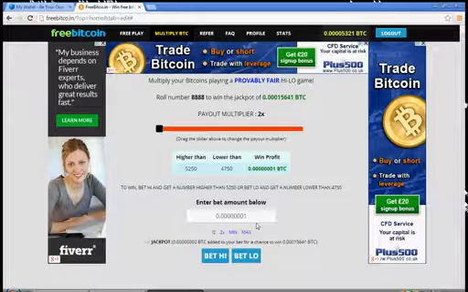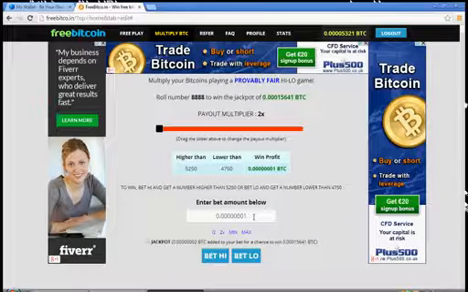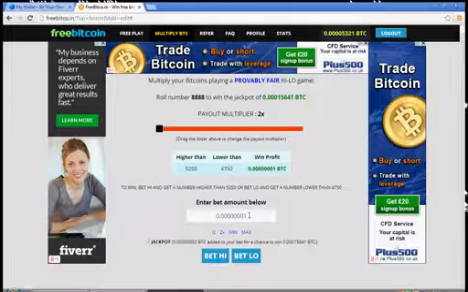I don't advise you to do it. I wouldn't advise you to do it. I've tried it and I've lost everything. It's quite fun in the beginning. I'd say play with it for maybe the first or second time, and you can have a little play and try your luck.